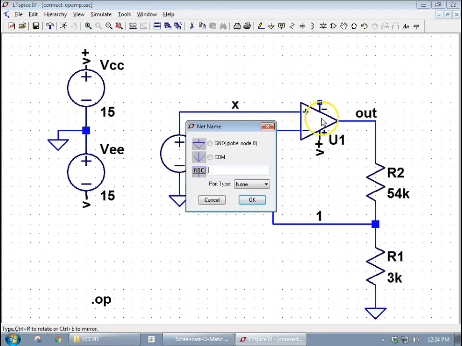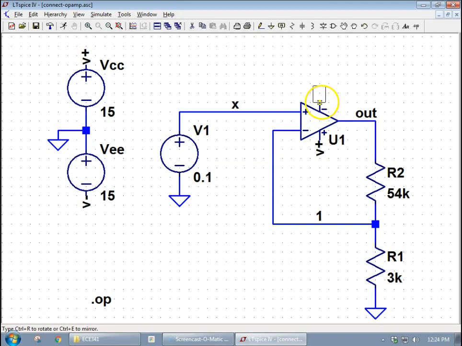And E again, V minus, click, down, escape, we're good. Right now we already have an op-amp here. Add a dot op symbol, and we're ready to go.